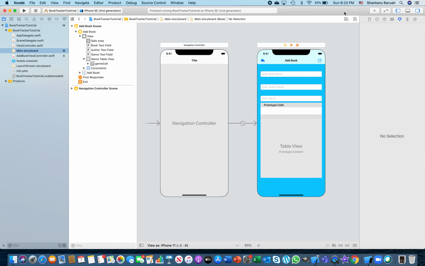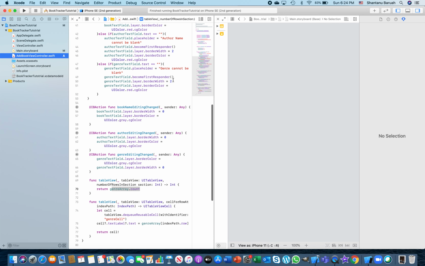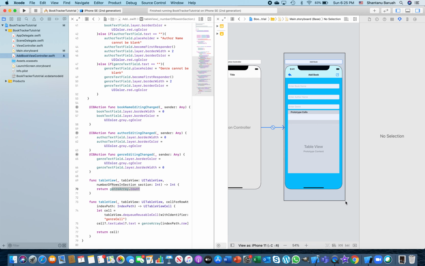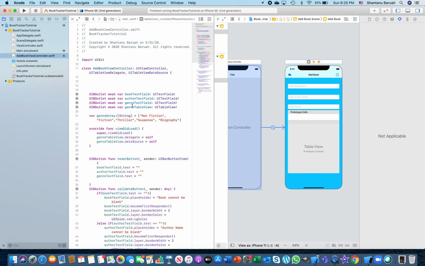Right after that, we went to the add book view controller, which is where this whole screen is attached to, and we made sure that there's an outlet created known as genre table view. Again, this is your name, we are following the syntax we want to. By this, I have a reference to this table view within this class file.